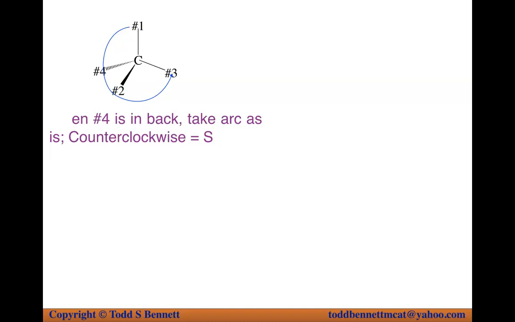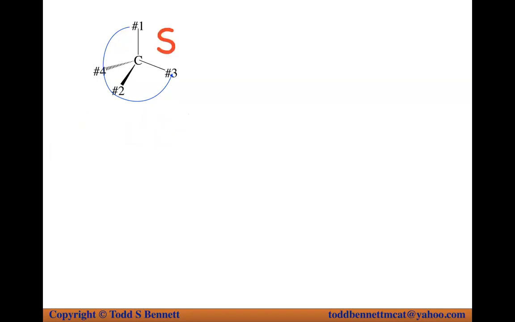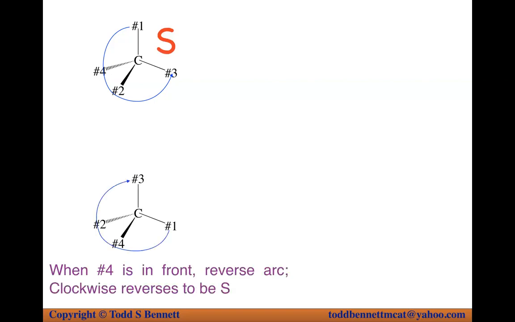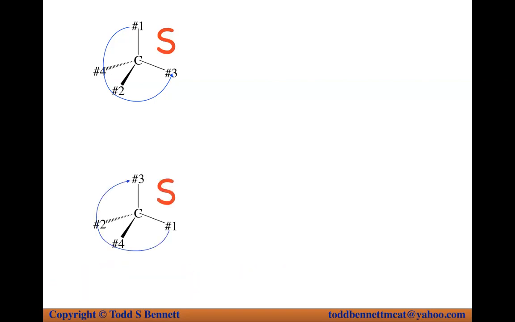That's a nice simple one. That's an S center, we're good to go. The first twist we're going to put on this, if H is in front, I want you to think about if you were looking at a clock. So if you're looking at a clock and the hands are turning from, let's say, 12 to 3 to 6 to 9 to 12, it'd be clockwise.